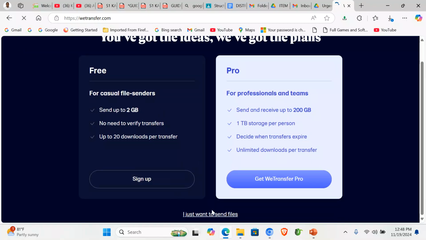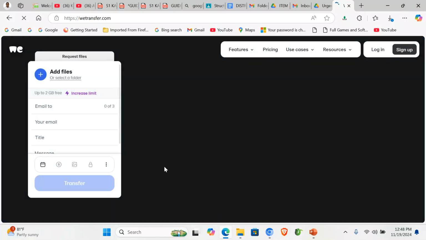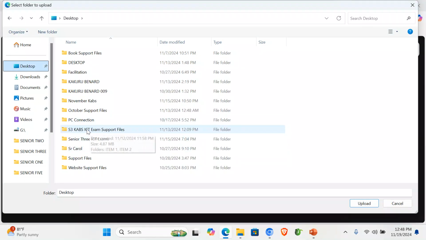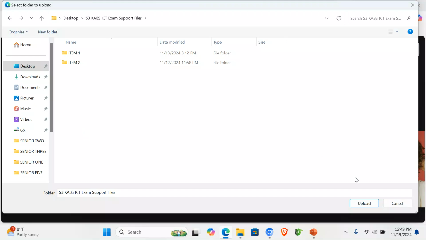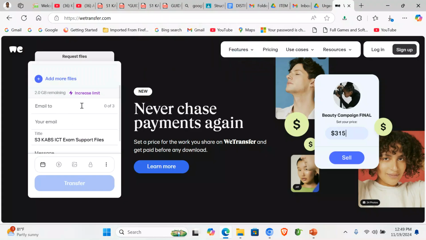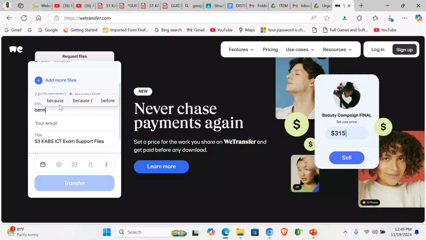So here you can say, I just want to send files without even creating an account. Then here, select your files. On the desktop, I can select my folder. This one, I upload. From here, email. Click upload. Email, I can say benny.kakuru@gmail.com.